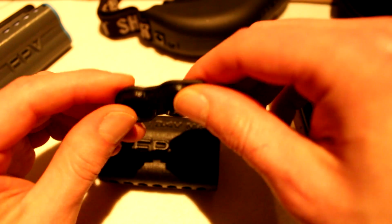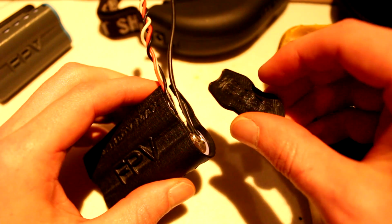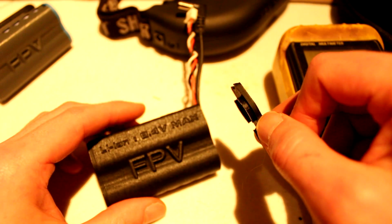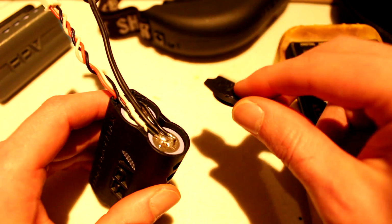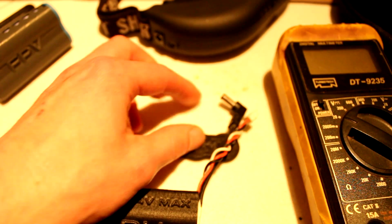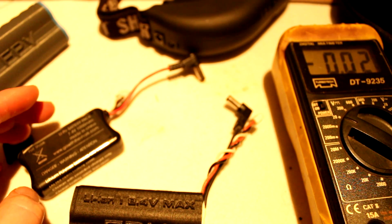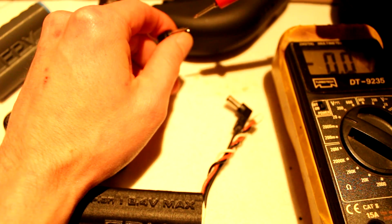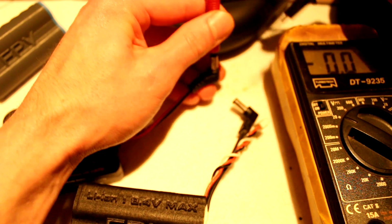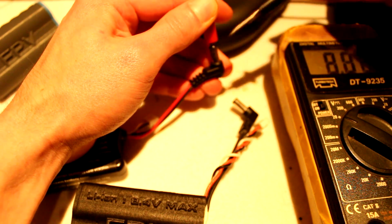I quickly printed out the top lid, so now we can put everything together. But before we're going to put the top on, let's first check if everything is in order. So I have my old Fatshark battery, and let's quickly check. So the center is the positive and the outside is the negative.